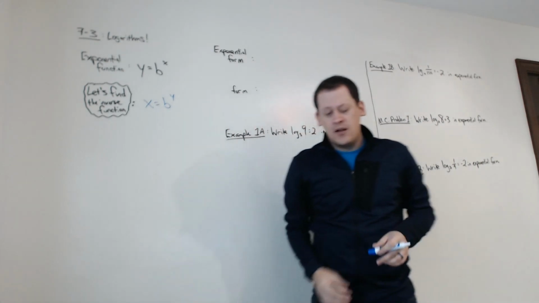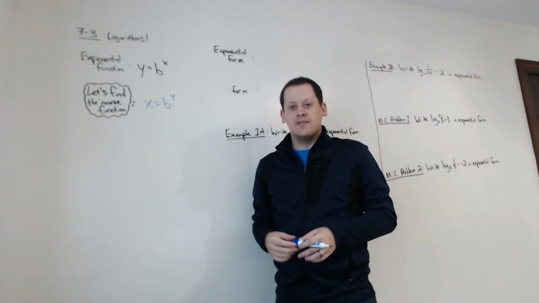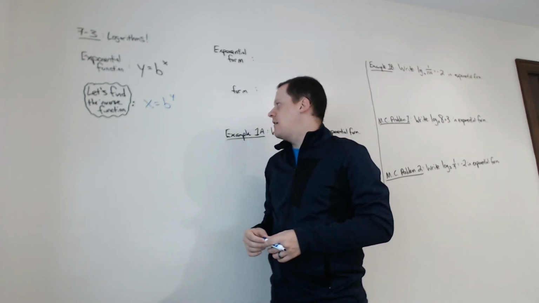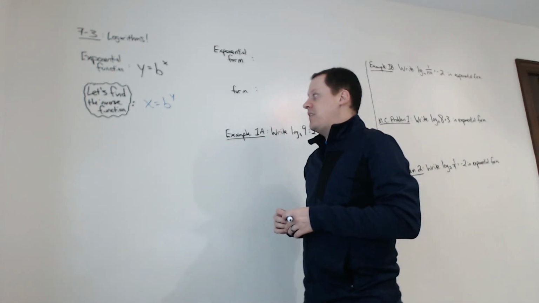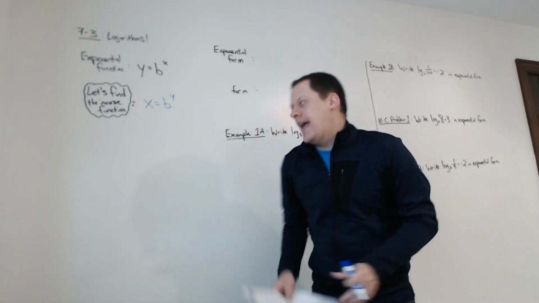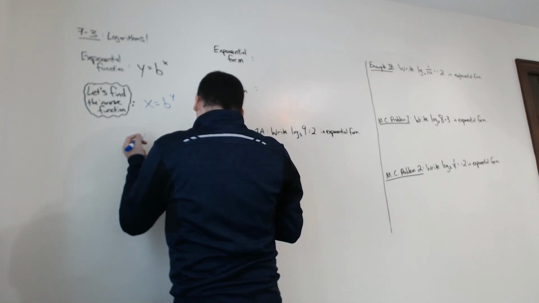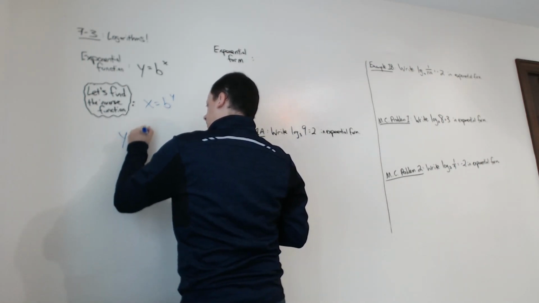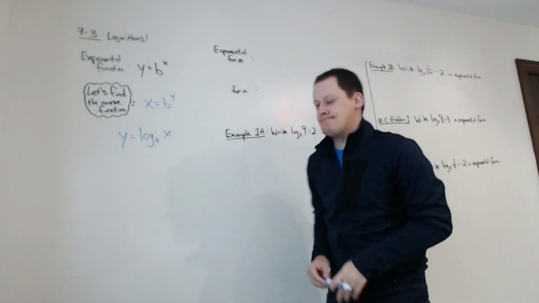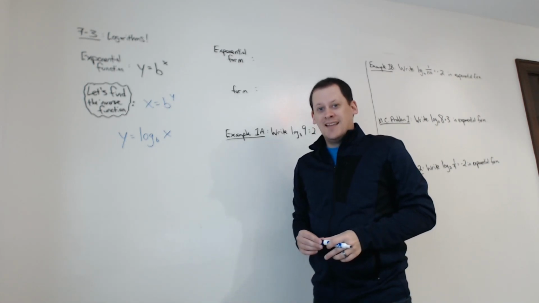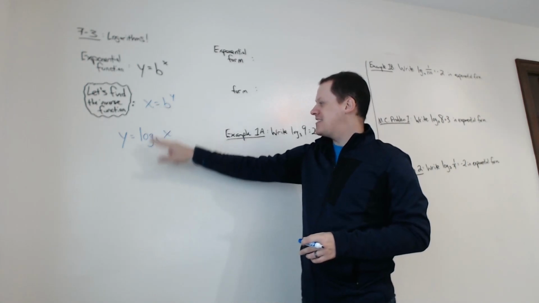So, a long time ago, some people knew about these exponential functions, and they thought, well, if it's a function, it should have an inverse. And they tried doing this, and it didn't work out. So what they ended up doing was creating something new. And so to get the y by itself, what they did was write this. And it looks really strange. It's hard to see how this and this are equivalent.